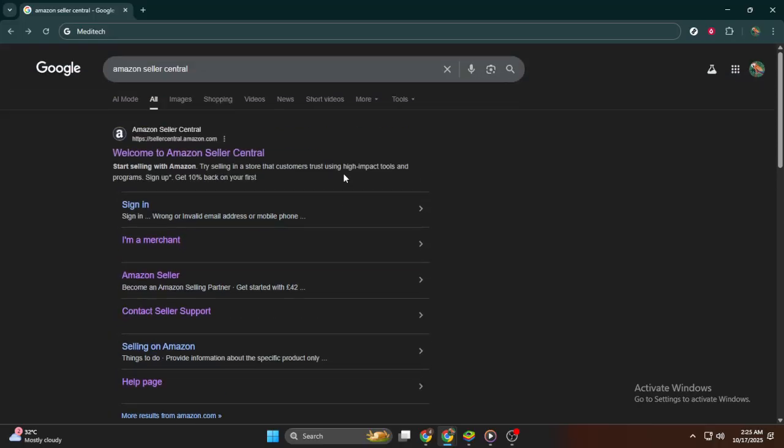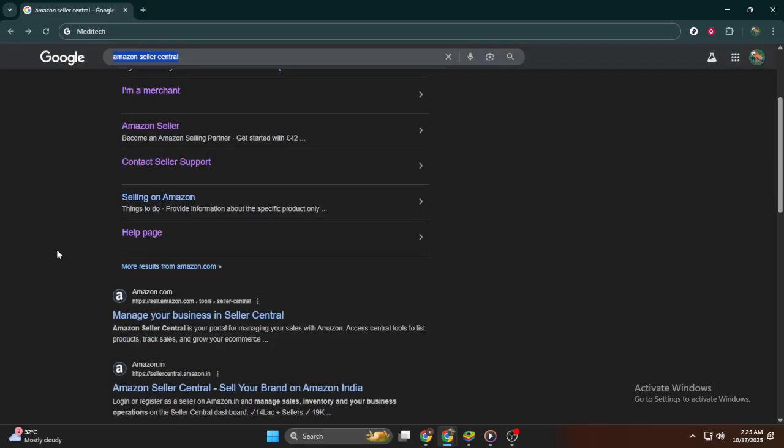a vital tool. To begin, open your preferred web browser and navigate to the Amazon Seller Central login page, which can easily be found through a quick online search. Once there, enter your credentials to access your seller account. After logging in, you'll find yourself on the main dashboard. From here, use the navigation menu at the top of the page to find the Contact Us button. Click on it to start the process of reaching out to your customers.